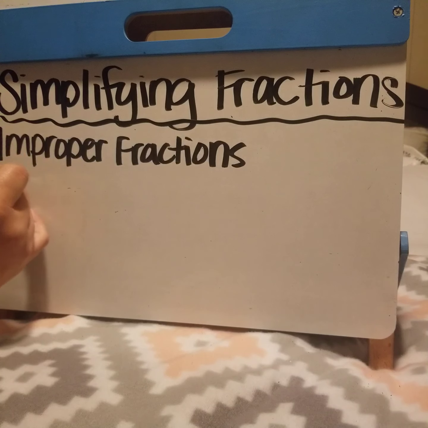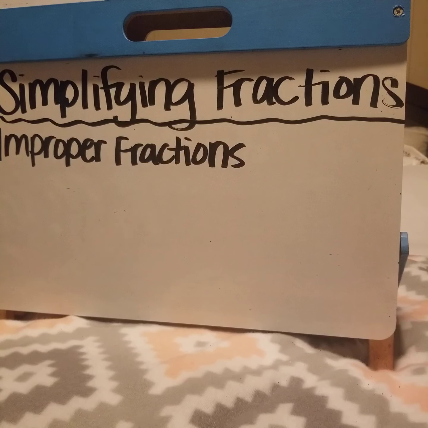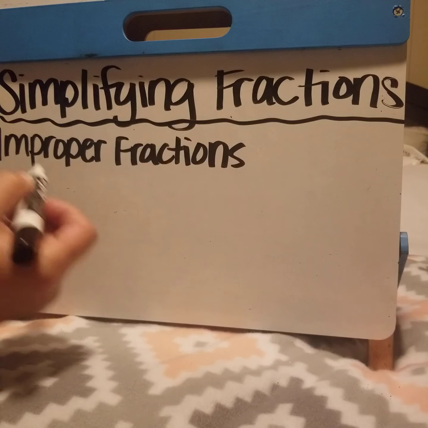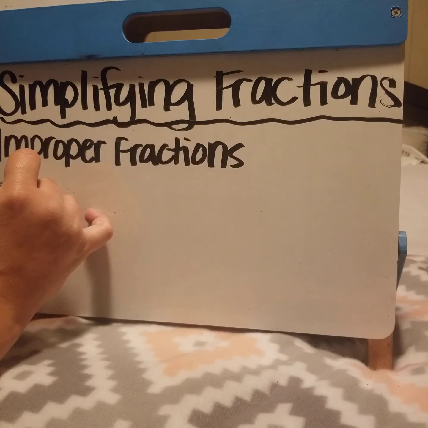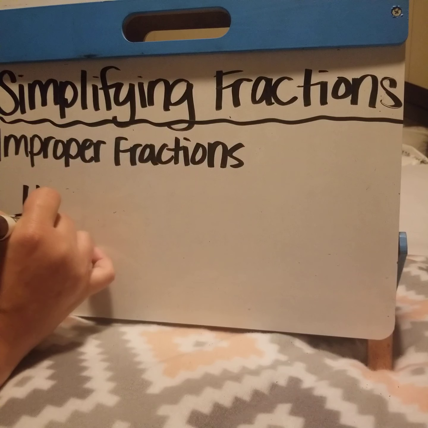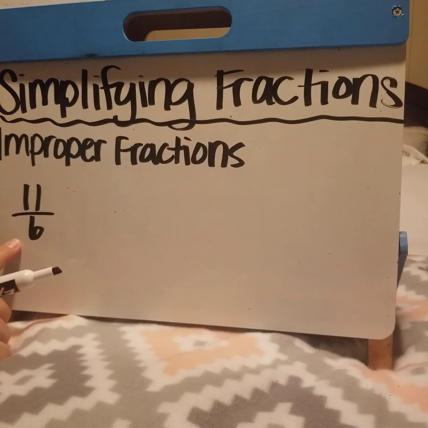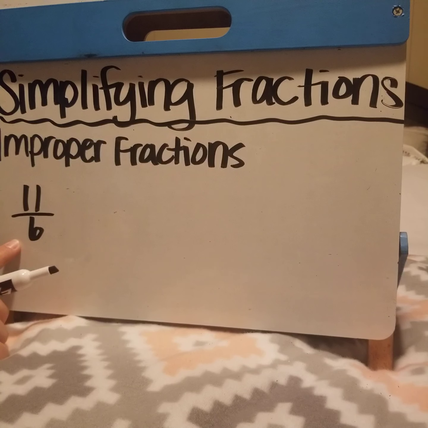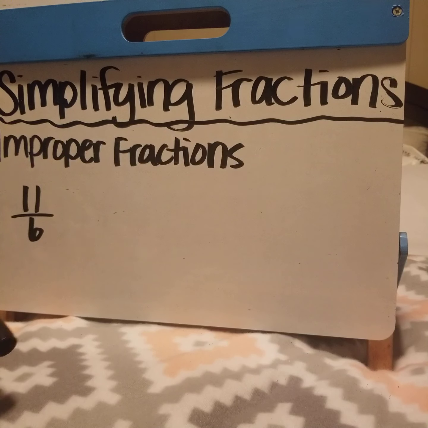Okay, so improper fractions means that the numerator has more value than the denominator. So when we have a fraction in that way, it means that we can take out a whole or maybe more than one whole. So when we have improper fractions, such as 11/6, okay? 11/6 is improper because 11 has more value than 6. So what we can do is we can divide this number. Some of us may be able to do this mentally. Otherwise, this is my suggestion.